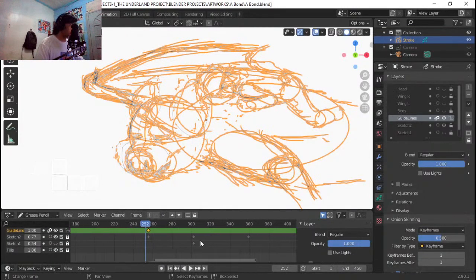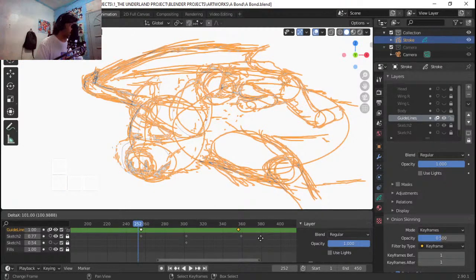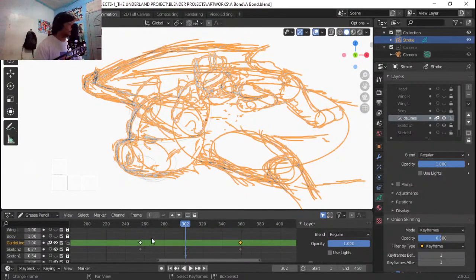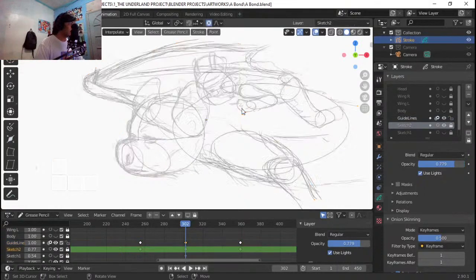And then I'm also gonna Shift D that and add it here. And the last thing we'll need to do is this keyframe right here, which I think we have time to work on. Maybe 6 minutes is enough. I'm just gonna copy paste this keyframe, and yeah, let's do this.